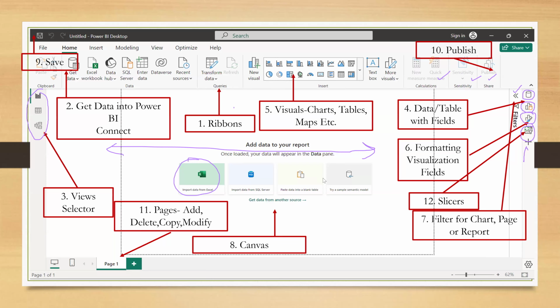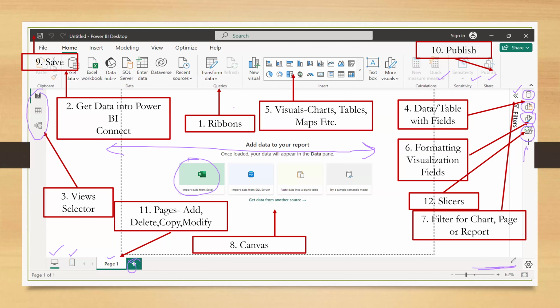In the latest version, the look and feel is like this. If you do not have this kind of look and feel, I will tell you from where you can get it. Second thing, here it's a desktop view. This is a mobile view. You can keep on adding as many pages as you want over here. As in Tableau there was a sheet, here it is termed a page. There is no option like creating a dashboard or story as you have seen in Tableau.